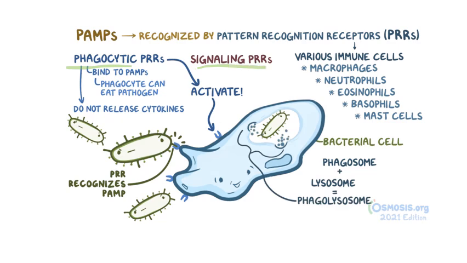So here, let's look at what is happening to this poor bacterium that got recognized and eaten, okay? Once the PRR is recognized, again, this is not very depictive of what is happening because you need to have at least two of those patterns being recognized. And now it's going to be a bit more clear why that is the case. So let's say you have two patterns recognized. This thing ate the bacterium. At first, you have this little vesicle that is called the phagosome. Then you're going to have lysosomes that are going to fuse to it and bring enzymes to kill the bacterium, okay? And you call this thing here your phagolysosome.